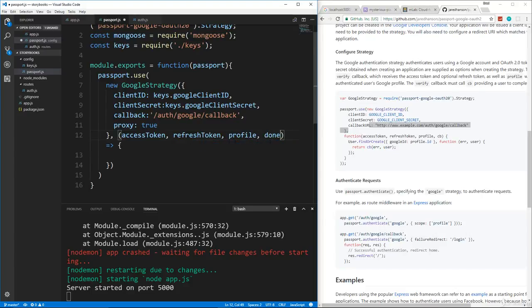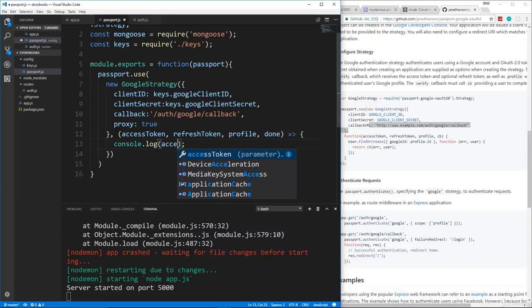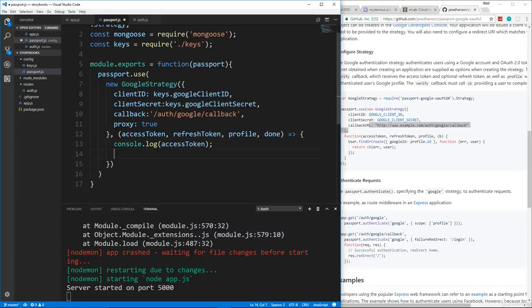Okay, remember done from the last project when we did the local strategy? Same idea. Now all I want to do right now is just go ahead and say console.log. I want to log the access token. And then we'll go ahead and we'll log the profile. All right, and we'll save that.